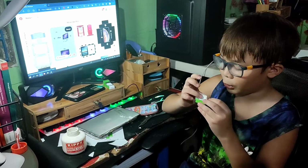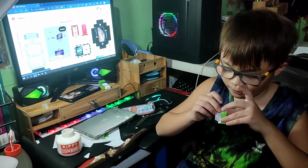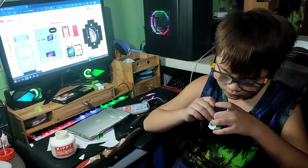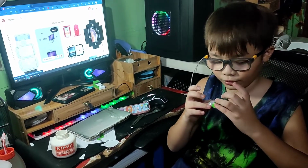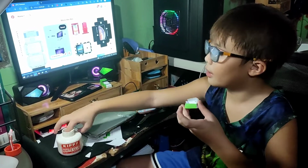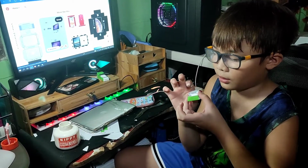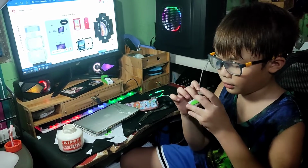So while I'm gluing this together, let's talk about why this is good for you. It's good for you because it takes time off your phone, like I did. So you can see my phone is right there. I'm not using it. But let's add glue again, because it has dried. I only put a thin layer on it.